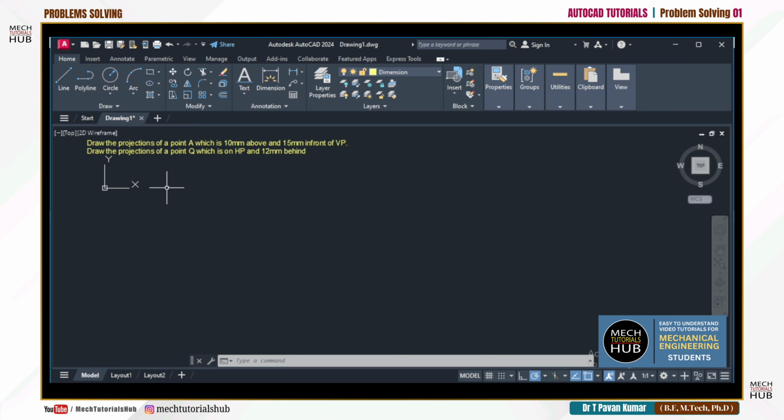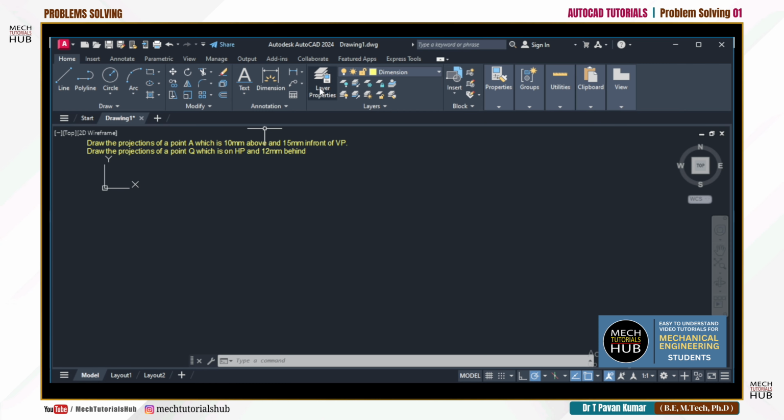In general, in the traditional way of drawing, we just draw one straight line and name it XY. Then for the first question, I'll place a locus line at a distance of 10 mm above that XY line. Then 15 mm in front means it will come below the XY line. So for this, let me create the layers first. I will create one layer by the name XY, one layer by the name locus, one layer by the name dimension, and one more by the name point or something.